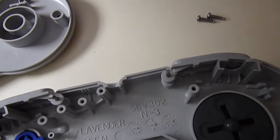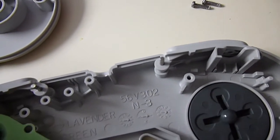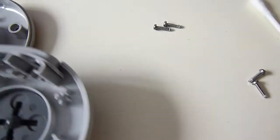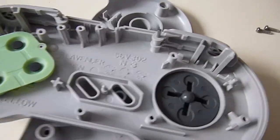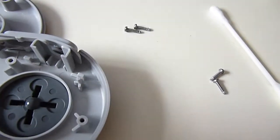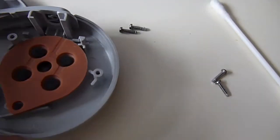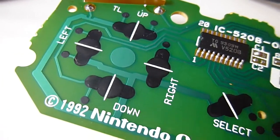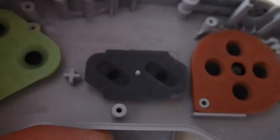Right, what we'll do, get the contactor, let's sit the contactor in position. Careful not to touch the contactors. What we'll do is sit this over here to raise it up, to stop the buttons pushing the rubber contactors out of position. We'll also get the rubber contactor for the D-pad, drop that one in situ. I did put a very, very small amount of silicone grease on the ball section of the D-pad, so that when that runs on the main board, the controller board, you get a little bit of lubrication there. We'll drop the start and select buttons in there.